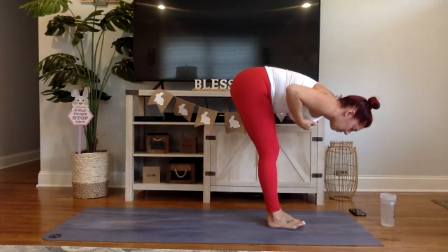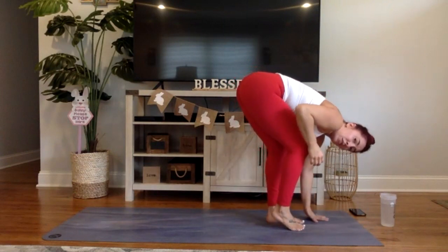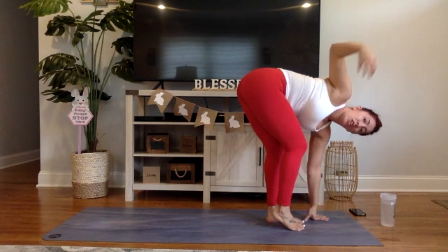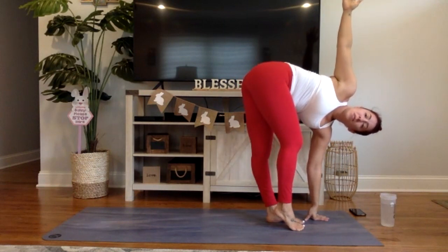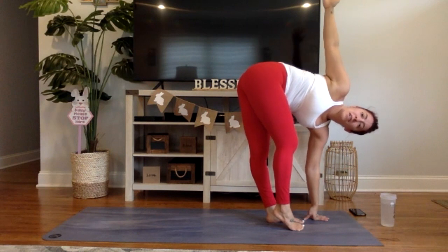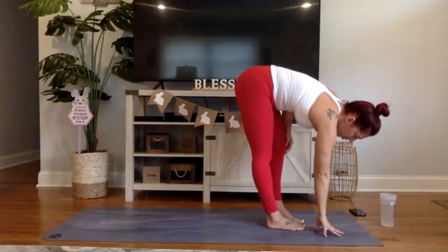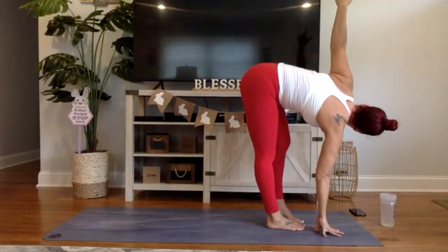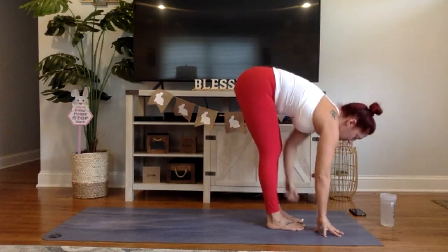Let's stretch here for a moment. So bending the right knee, left hand is on the earth. Take your right arm up high to the sky. Try to straighten out that left leg. And then switch, straightening the right leg, bending the left knee, right hand down to the earth. Lift up. And then drop both hands to the mat.